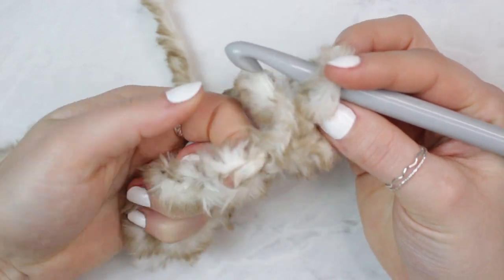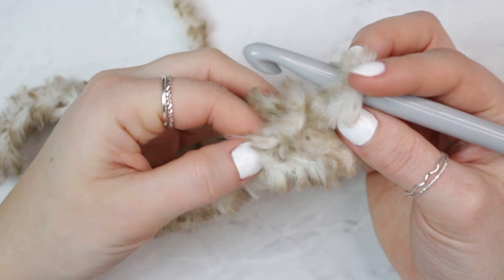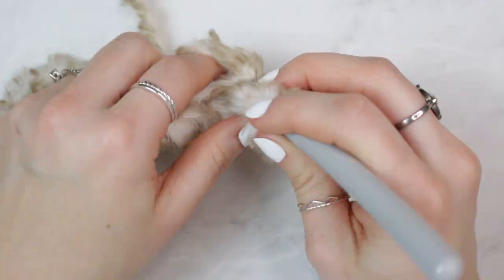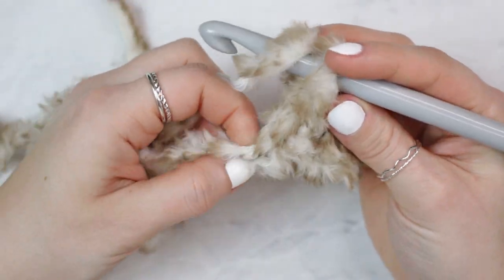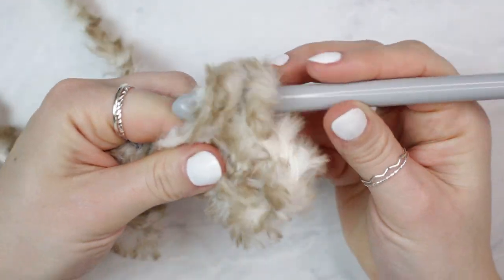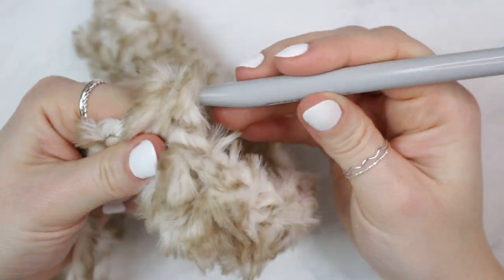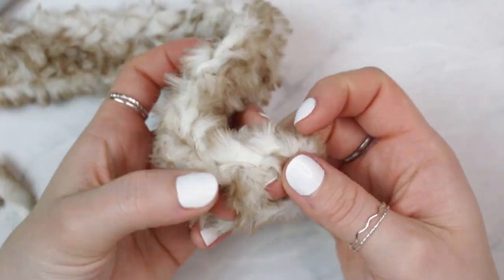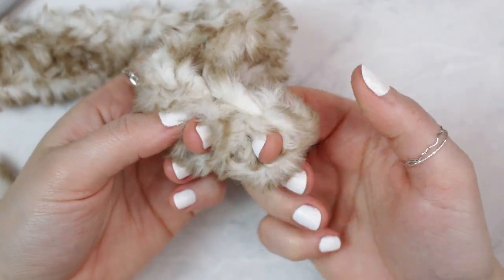So you have to count all the way down, make sure that you find the stitch here with your finger, however is easiest for you. So I'm gonna go all the way down, creating half double crochets, making sure that I have 18 half double crochets and then 19 with the chain 2 at the beginning. So 18 half double crochets plus the chain at the beginning. You can always count the stitches by finding the spaces in between, and this is a stitch.